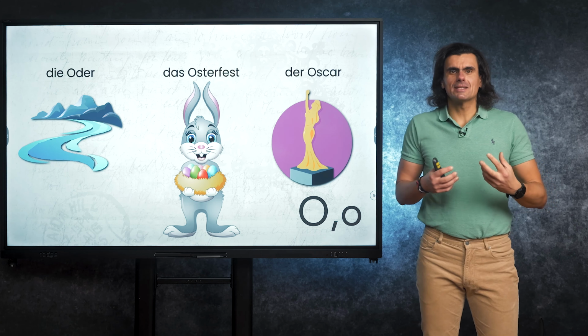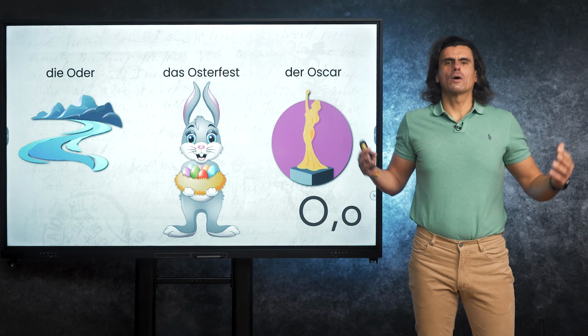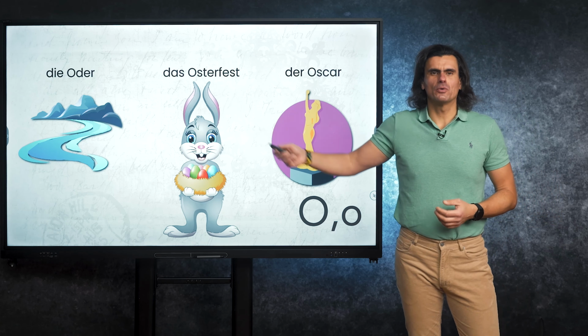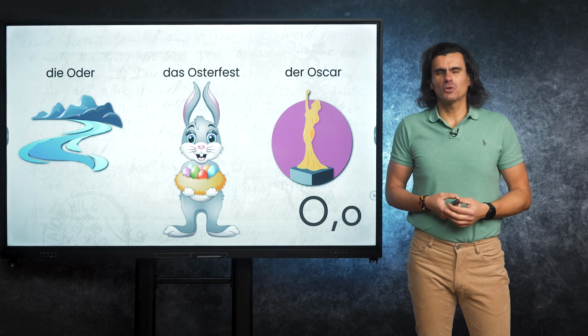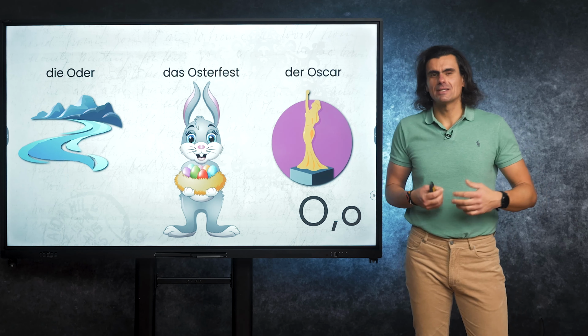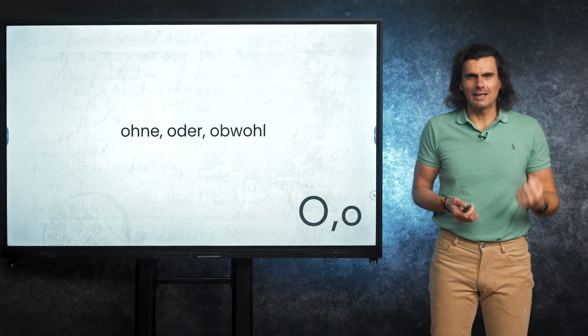It very often is this open, long O and not O. So one of the longest German rivers, the Oder, you would not say the Oder. This sounds very, very harsh. Correct is die Oder, das Osterfest, oder der Oscar. So sometimes indeed O can also be short, but very often it is a long, open letter.